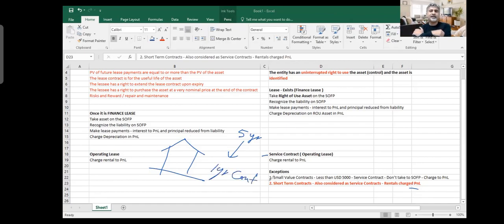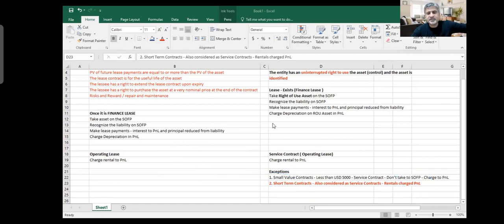I'm renting a premises to open up a cafe, and I have this understanding with the owner. I'm not going out. I'm staying here for 5 years, but I'll make annual contracts, because when I make an annual contract, it comes under the classification of short-term contract, which means charge to P&L, don't take to balance sheet. So again, that objective of off-balance sheet financing is achieved by reducing the term of the contract, which of course is unethical and auditors will not allow it. But somehow they try to manipulate the situation. Am I clear on that?